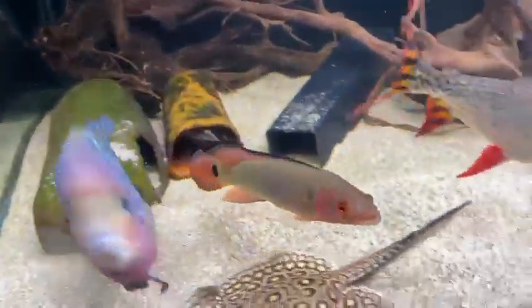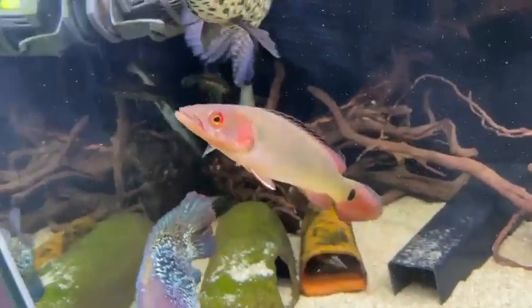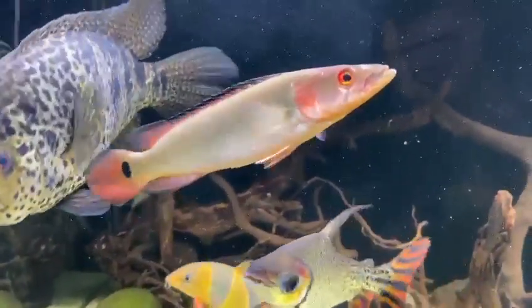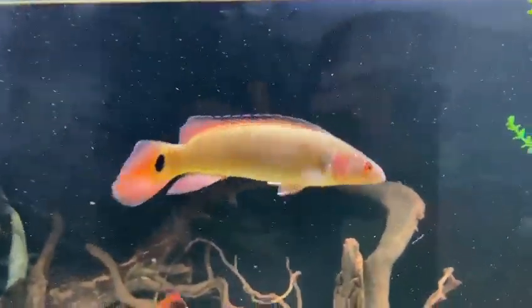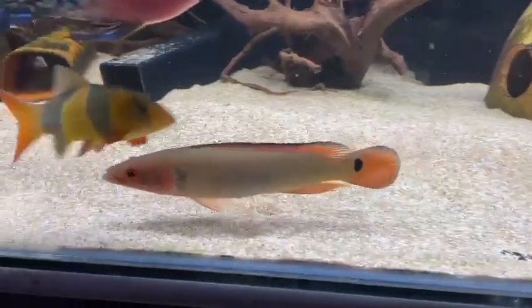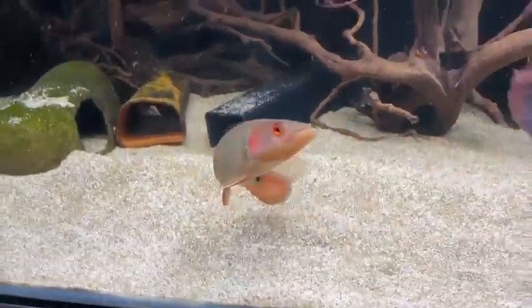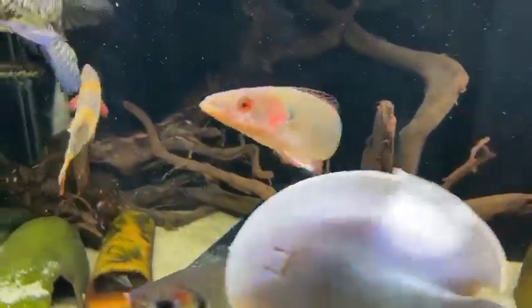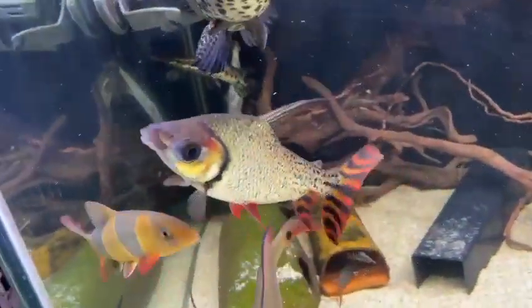And a beautiful scape as well. So he's got some really nice wood in there. Obviously he's got sand, and it is a monster tank. Like I said to you, 1,150 litres, 300 US gallons. That is a lot of water, and it's absolutely beautiful. It's got obviously some American cichlids in there, which this channel loves. It's got the big Jag, it's got the red pike, and it's got the blue spot vieja.